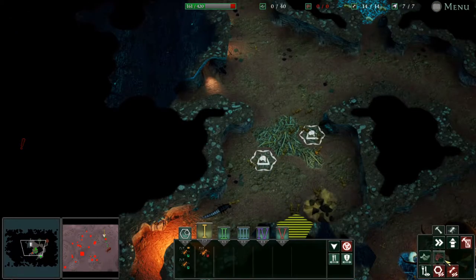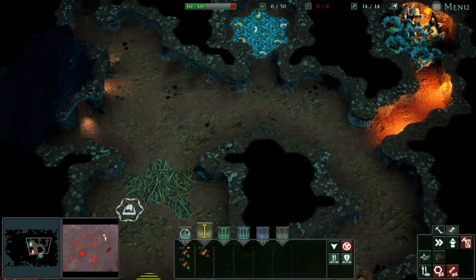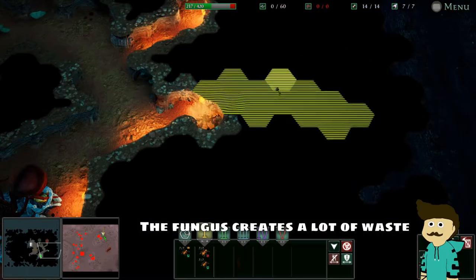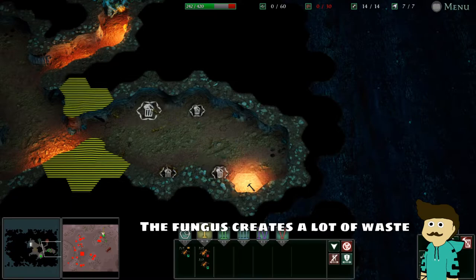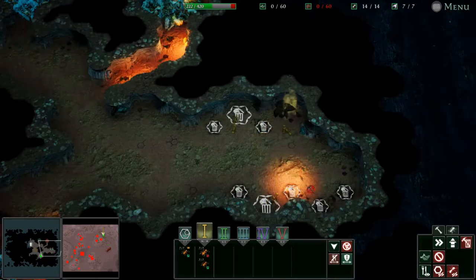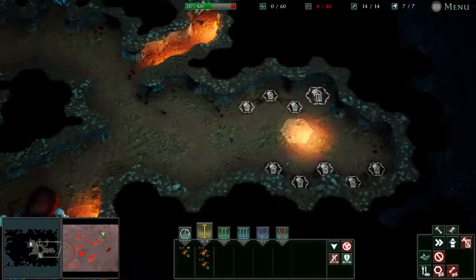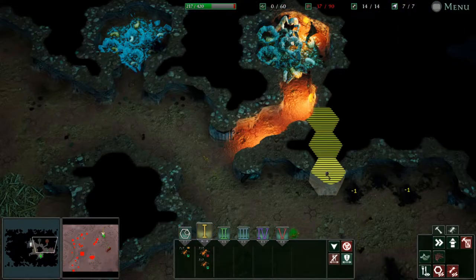Okay, and I need the area for them to. I need area for decomposition. I want to make sure to keep these away from the other ants because if they go through these, they will be poisoned just a little bit.